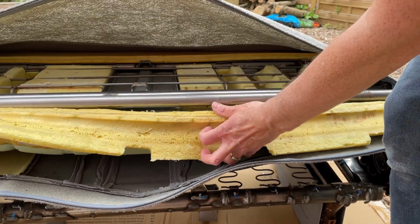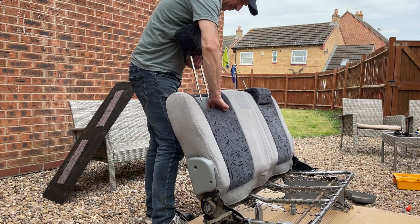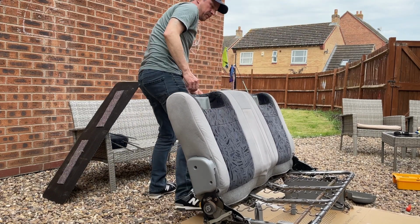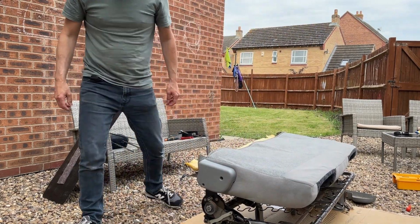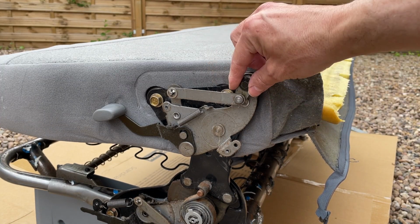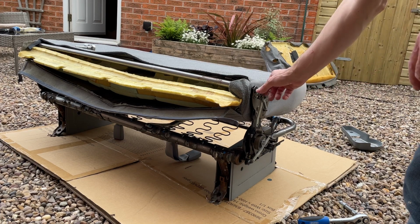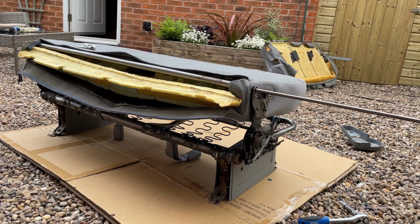So now you can start to see inside the back of the chair. But one thing you've got to do is take both the headrests off, otherwise you can't get the covers off. And again, the top is very similar to the bottom. You have to take this bolt out. There's only really 4 bolts you have to mess about with. And there's a big long bar that goes down the back of that tube at the back, so you've got to slide that out. And then you have to just unbolt the big bolts.